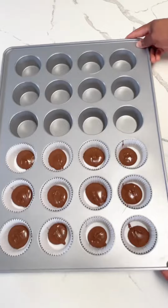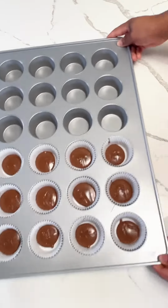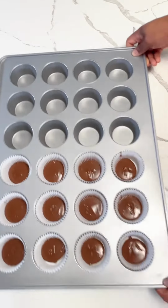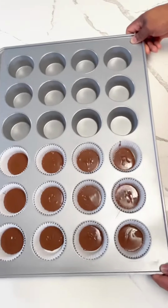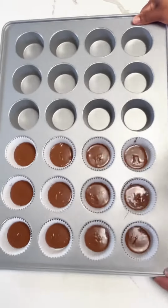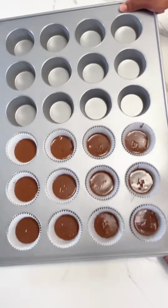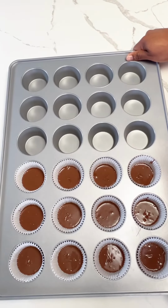And one way to do that is to shake it in circles and it'll start to spread. Or you can tap it on the countertop. That will also work. It'll also get out the air bubbles if there are any. You can also use a knife to spread the chocolate. It'll take a little bit longer, but it'll do the job just the same. I like to do it this way because I find it to be more efficient and it just goes a little bit faster. And to me, it spreads more evenly by doing it this way.